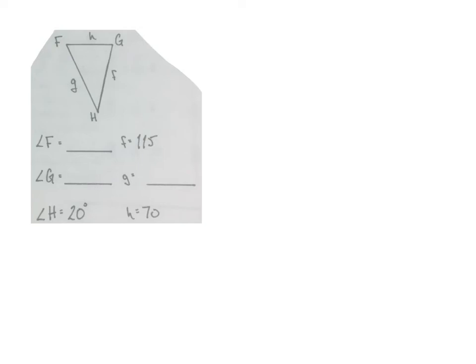All right, if we're going to solve the triangle GFH, we kind of go through our checklist. First, check to see if this is a right triangle, and it's not. The next thing we look for is a pair. And since we do have this pair for h's, then we can use law of sines.